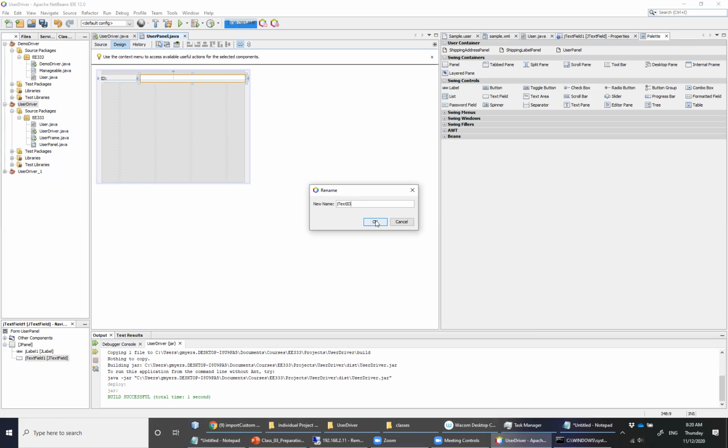As long as you keep consistent in your naming scheme, it doesn't matter too much. And then we're going to keep doing this for each one of our fields in our object. And so we have our first name.